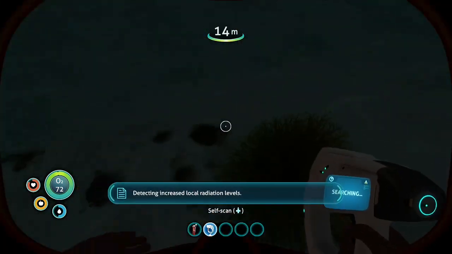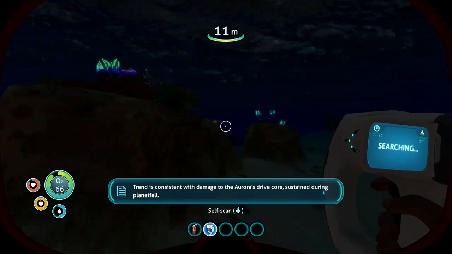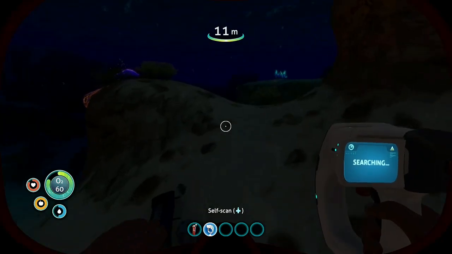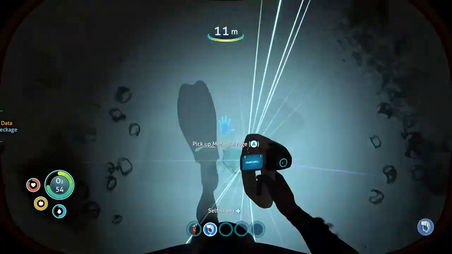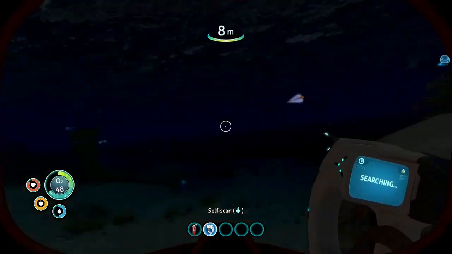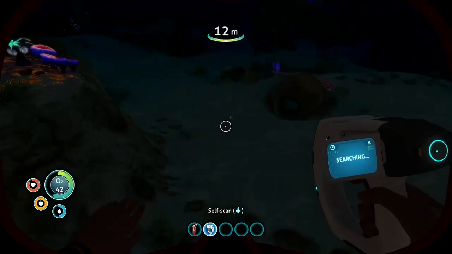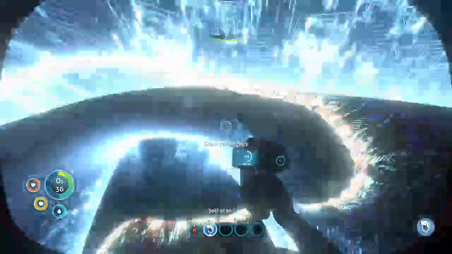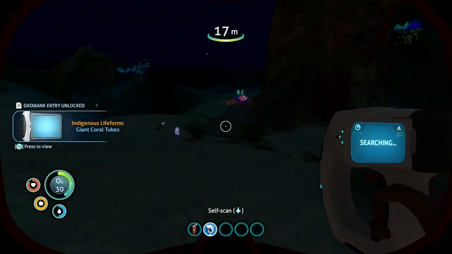And oh my god, I can actually see now. Radiation levels. Trend is consistent with damage to the Aurora's drive core, sustained during planet fall. Oh, great. Oh, metal salvage. Probably an idiot and didn't notice it earlier. Well, all he needed is one. But I think, since I can actually see now, I'm going to start. Oh, that's right. Alright. Start doing this.